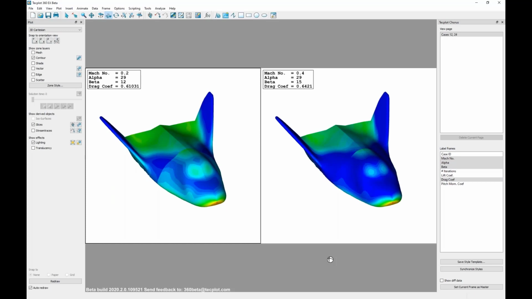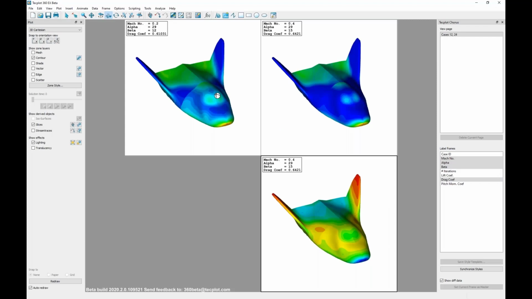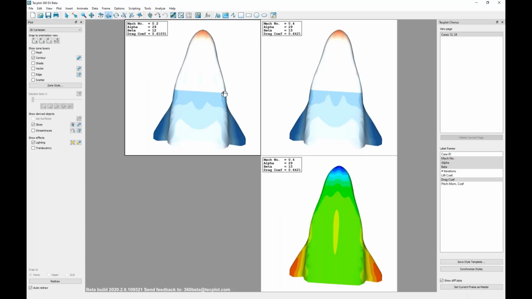I can also compute a diff between these two, because sometimes, if the contours are quite close to each other, it can be hard to see what the delta is. And now this is a delta of the variable that we're contouring by. And let's say also we wanted to get a different view of the data. Let's say we want to see the underside and in a different color map. Let's use a diverging one. Okay, you see this only affected this plot. Well, I can say synchronize styles, so that synchronizes across the top.